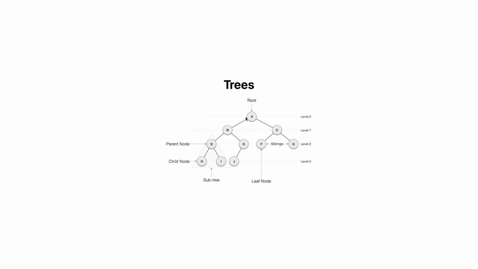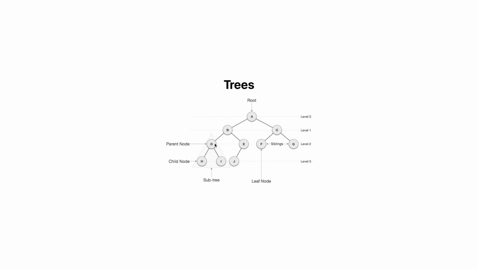Anyway, with trees, like we talked about before, we have nodes in linked lists. We have nodes in trees as well. Each of these circles is a node. The node has a value, it has data, and then usually it's going to be pointing at its child nodes if it has them. So here, A has a child node B, and A also has a child node C, and it's just pointing to where those are.